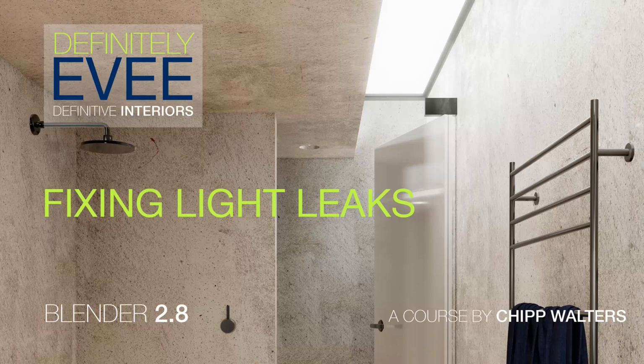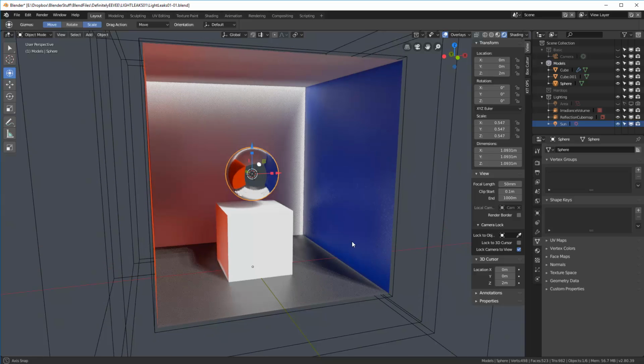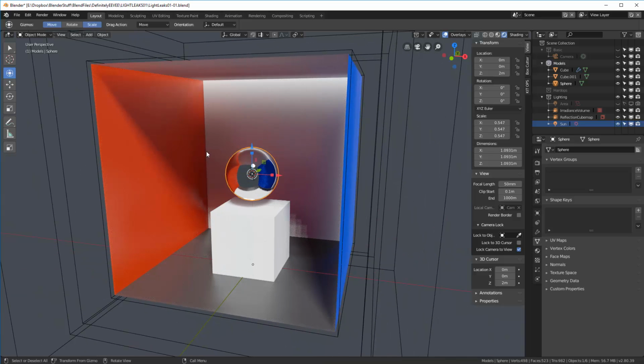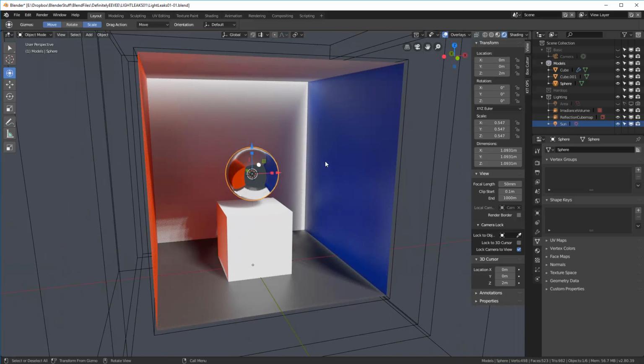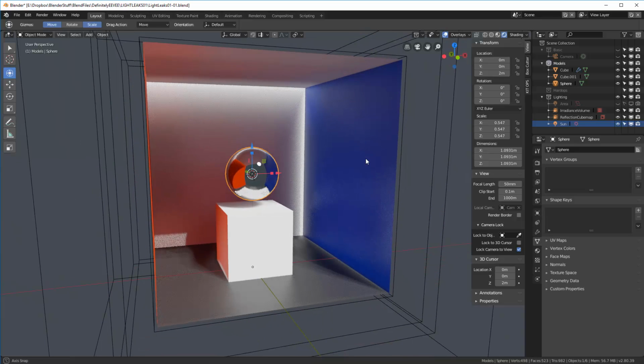Let's talk about light leaks. What are they and what can we do about them? As we can see in this particular scene, we see this white banding of light at virtually every single edge. These artifacts are created when we have light outside the object that actually leaks inside to the interior volume.